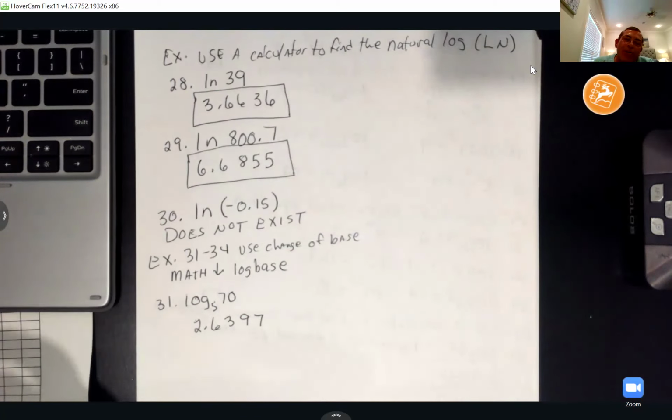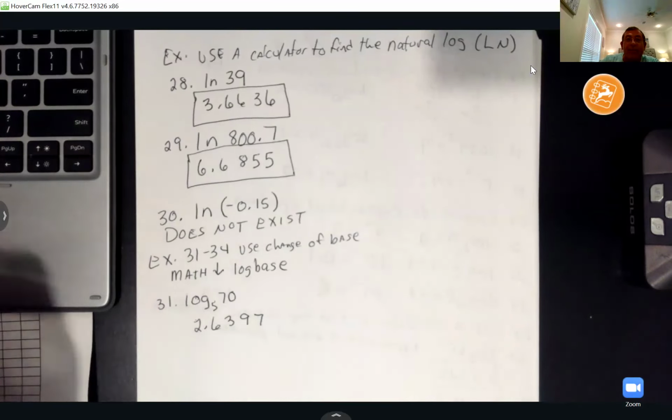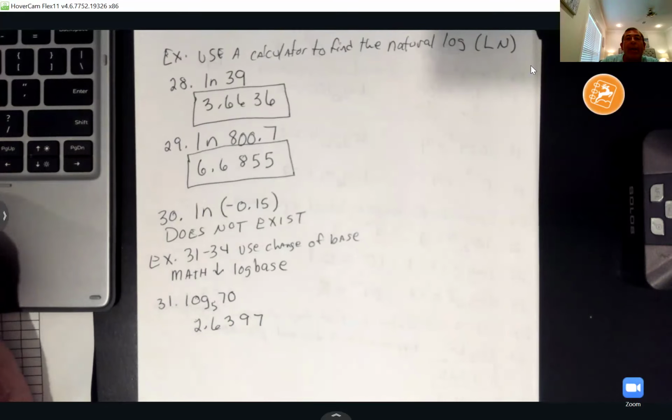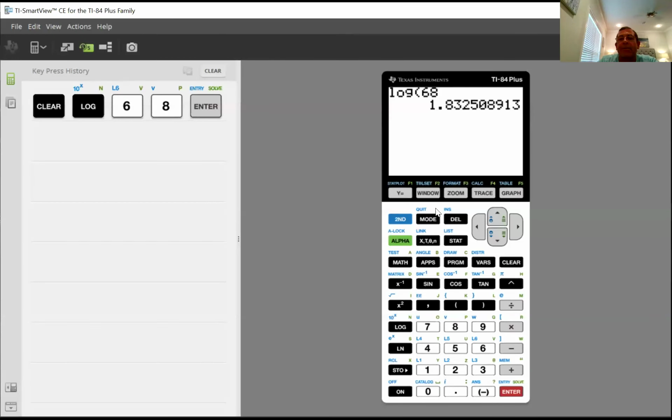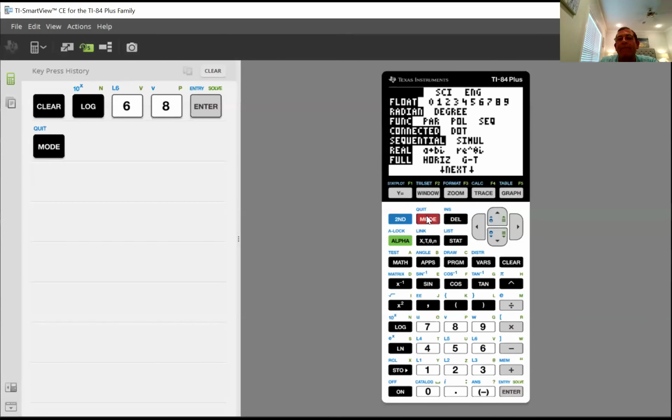Now, y'all want me to show y'all a trick on rounding these off so that you don't have to guess whether they're rounding up or not? Watch this. I'm going to go to my calculator. I'm going to teach you something else about this calculator. You see this mode. When I hit mode, and I go down where it says float, that means it's floating the decimal. If I go over here to 4 and highlight 4 and hit enter, my calculator's now going to round me 4 decimal places.